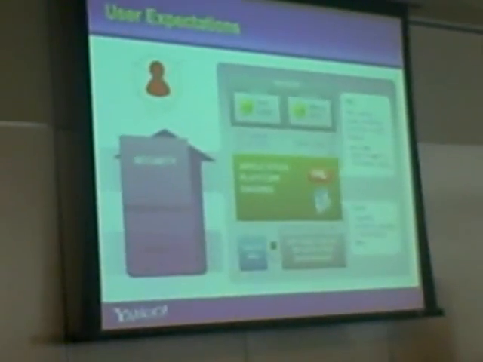So I'm going to talk briefly about a few of the user expectations and things that drove decisions around our application platform. First of all, security. There are four things that we really leveraged to provide security for the user. The first one is around the application base. It's served in an iframe, and it's served out of domain. It's not served on yahoo.com. That will, of course, protect against some of the basic attacks, such as the developer JavaScript having direct access to cookies that would be enclosed in the larger scope.